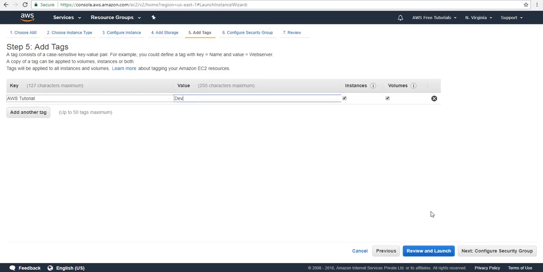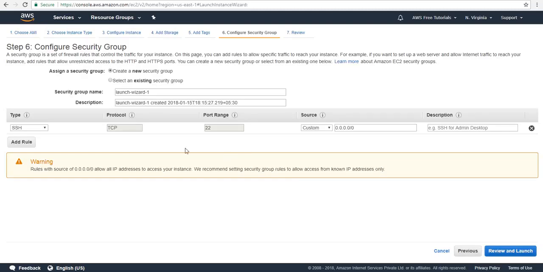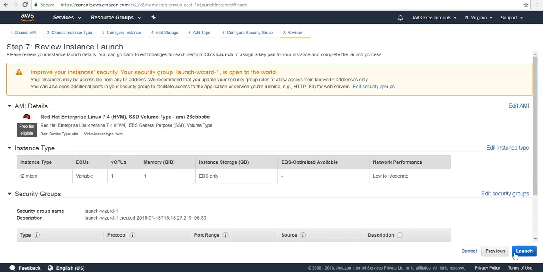Click on next. Over here, you configure the security group. If you want to open up the EC2 to all to the internet, you can leave the default value 0.0.0.0, which means whoever has the security key can just log in. Or if you want to configure something on your private IP, you can add it over here. I'm just going to click on next, review and launch. And here I'm just going to click on launch.